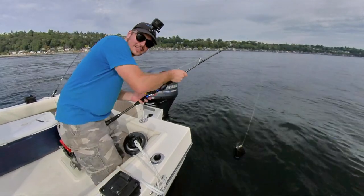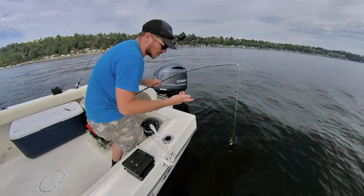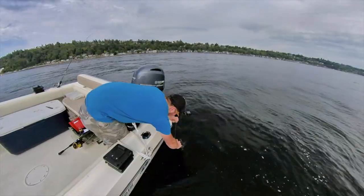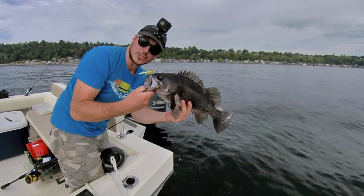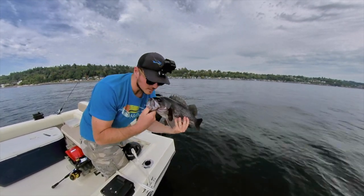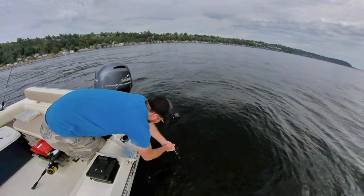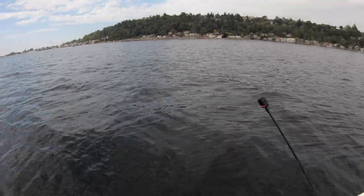Look at that — it's a giant black rockfish. Rockfish are protected in Puget Sound, so we don't really want to catch these guys. We're just gonna take a quick picture and release them. Usually I try to lip them but the first time you try and lip them they'll always jump. Look at that — it took that shrimp fly! That's why we throw a shrimp fly on there to double your chances of catching something. That's a trophy rockfish, but you're protected — we're gonna send him right back.